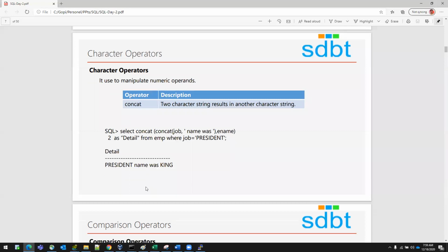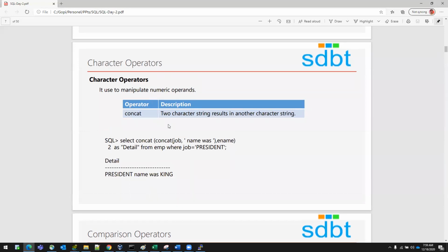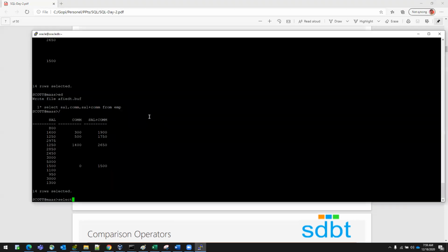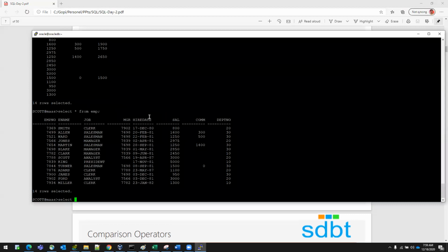Next, character operators, concatenation. This is one of the main operators we'll be using regularly in all environments. So concatenation: select concat, I'm going to concat EMP ename and job.